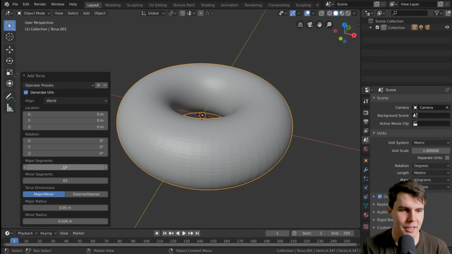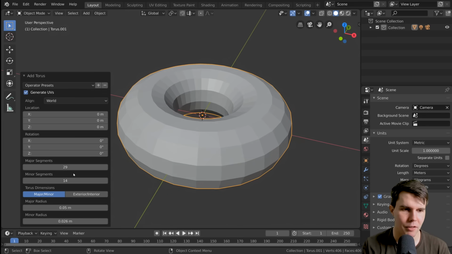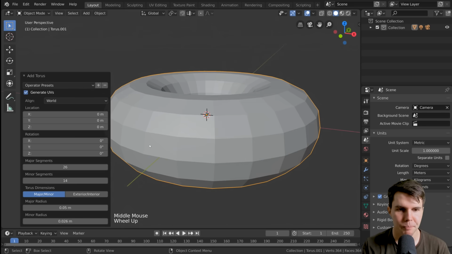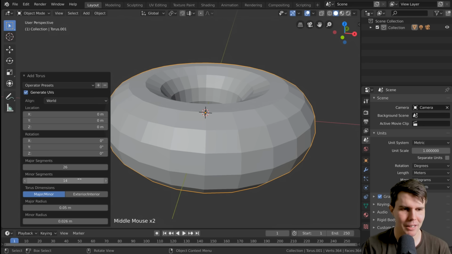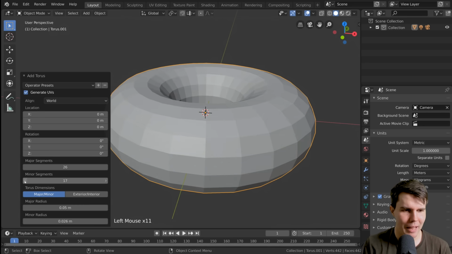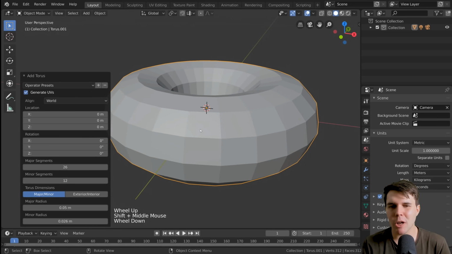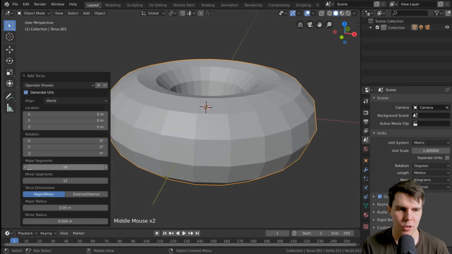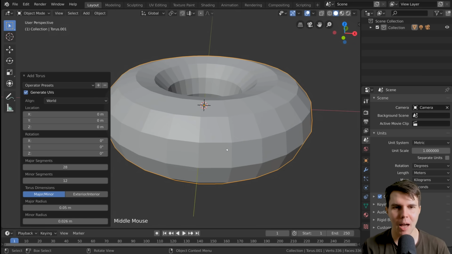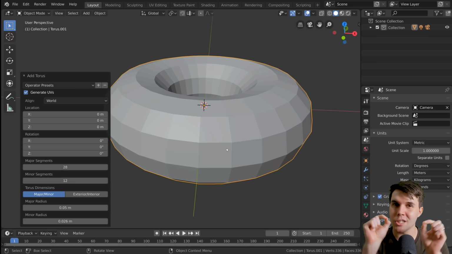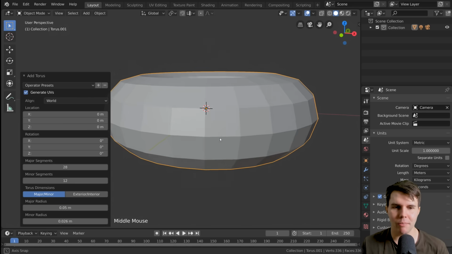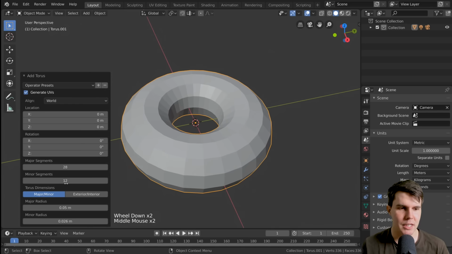Anyway, point is we want to set this to something low, but something that will at least have the correct overall shape that we want. So, something like this. And also I want to keep the faces close to square, as square as possible. You're not to know it because you're just starting out, but the reason for this is later on down the road, we're going to use displacements. And it's much better if you've got square faces for displacements. So anyway, something like that is pretty good. So these are the settings I'm going to use.